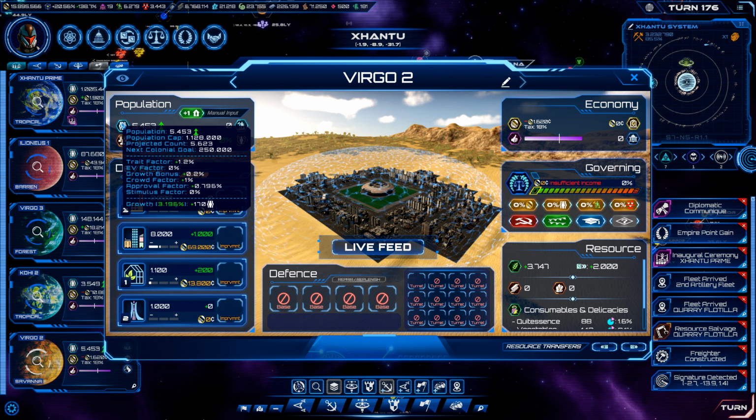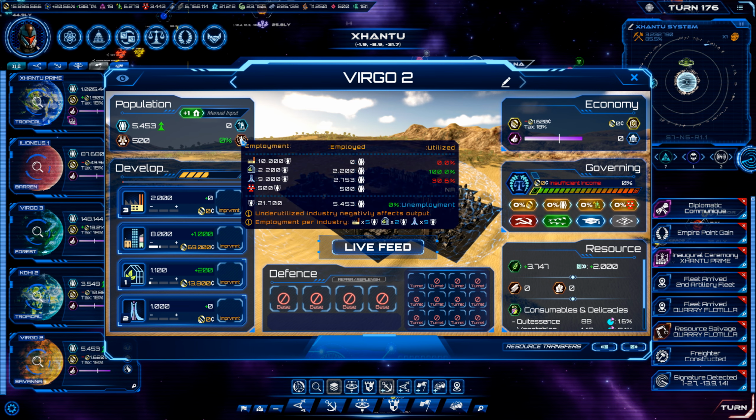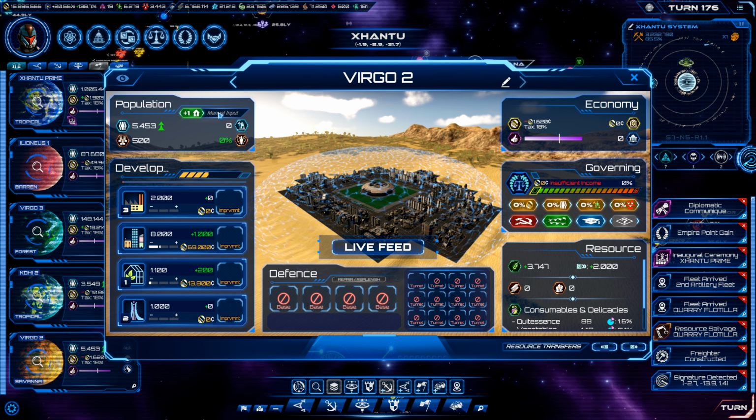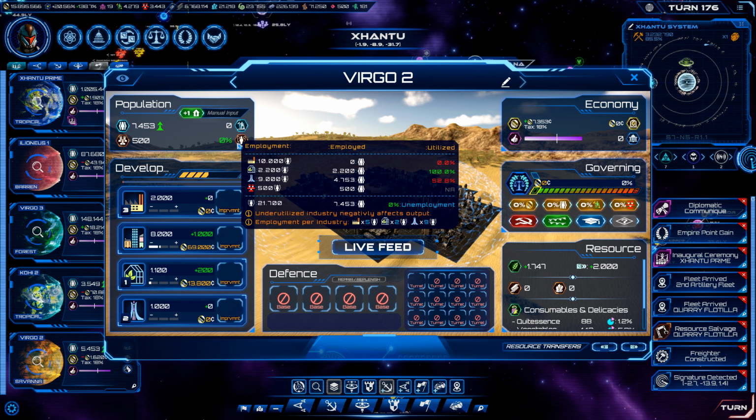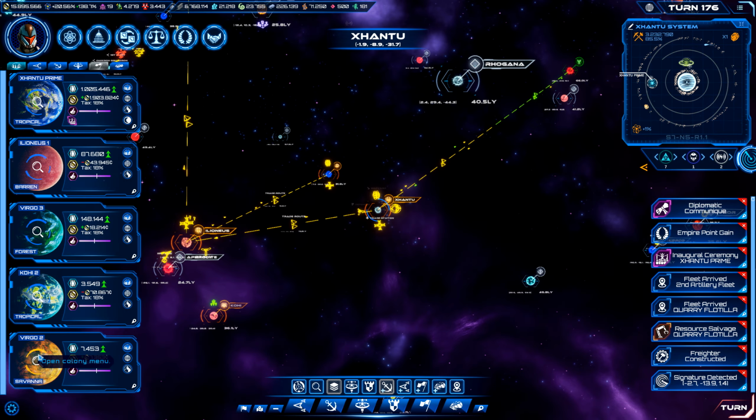Virgo is at 8,000 with 3,000. Okay. Let's go ahead and drop 2,000 settlers here.